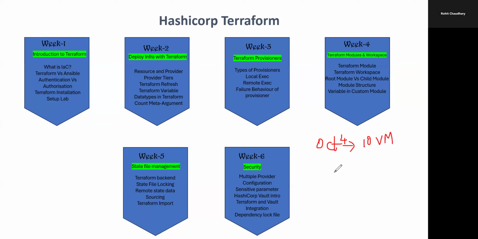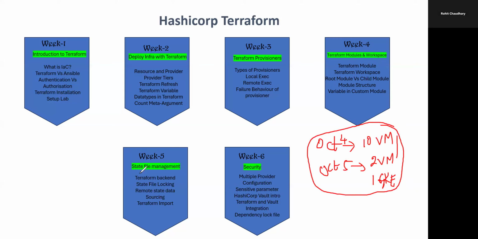On October 10th you came back, deleted 2 VMs, and created a GKE cluster. All this information is stored in the state file. We will see how to save this state file, how to protect it from locking, and how to do Terraform import.